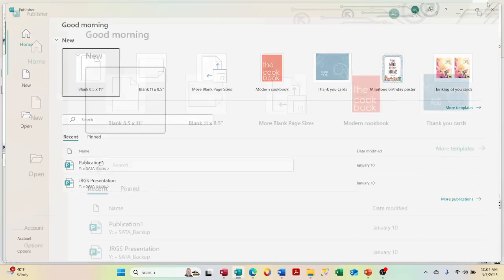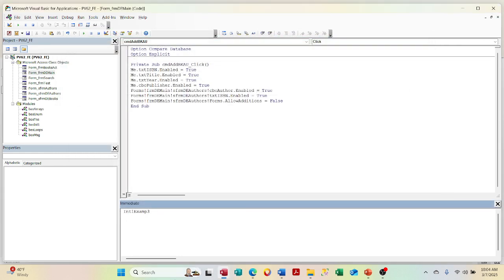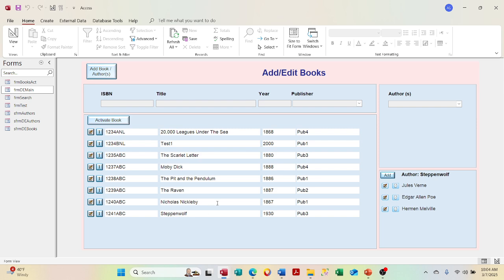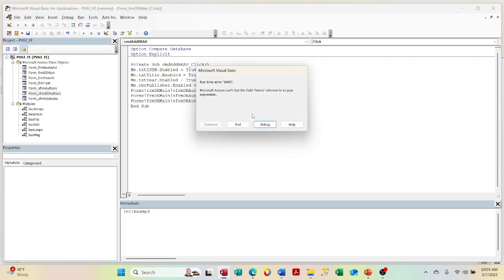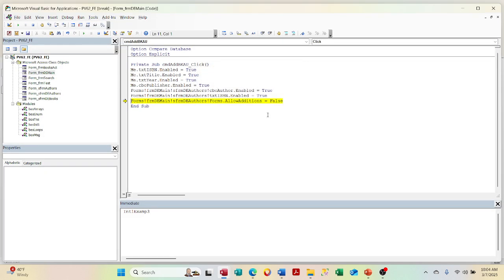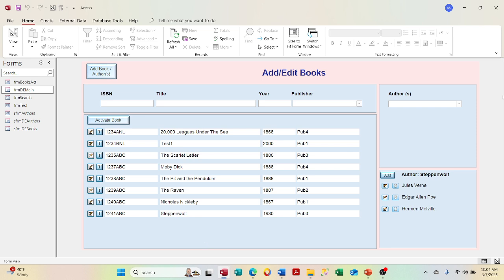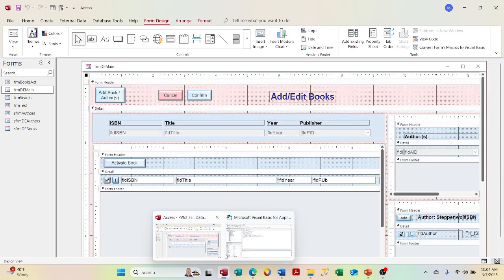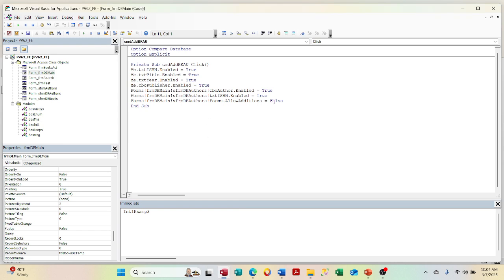Whoops, I just opened my Publisher here. Sorry. All right, so everything else is going well except this guy right here. And that's probably because, so everything open, then we had this one down here, right? So let's go back into design view. And I think what it is, it's not forms, but form. It should say form because when I go here, me.form, that's how you want to address it. Yeah, me.form, not forms.